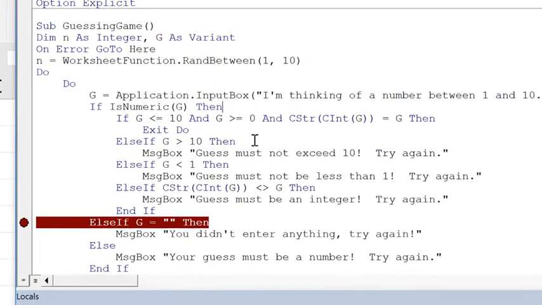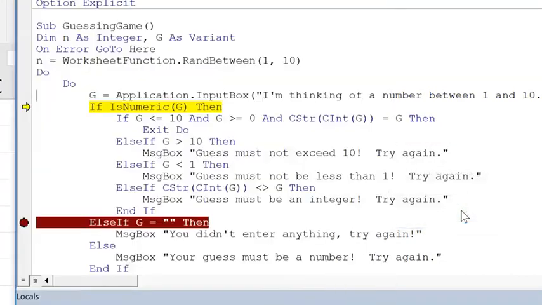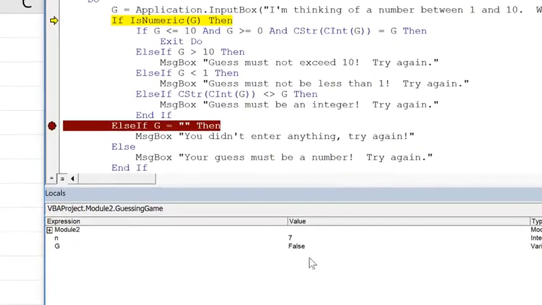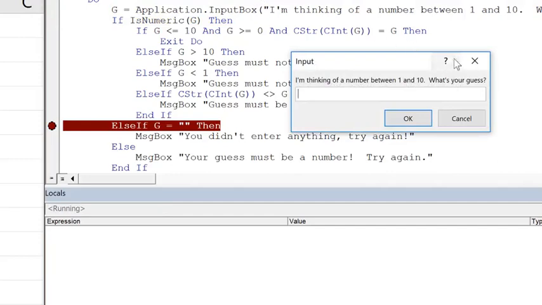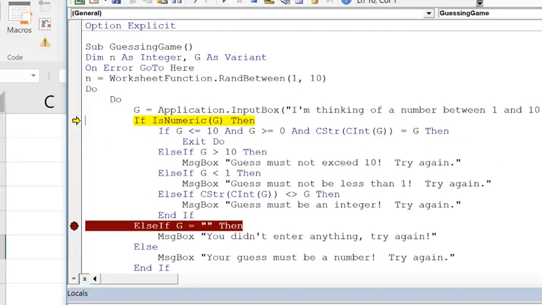If I run this, I press F8 and I put in nothing, I just cancel. Then you look down here in the Locals window, the Application.InputBox method has returned False to the value of G. And again, we have to have G as a variant. Also, I can run this and I can just close the box, and the same thing happens. The return value for G is False.